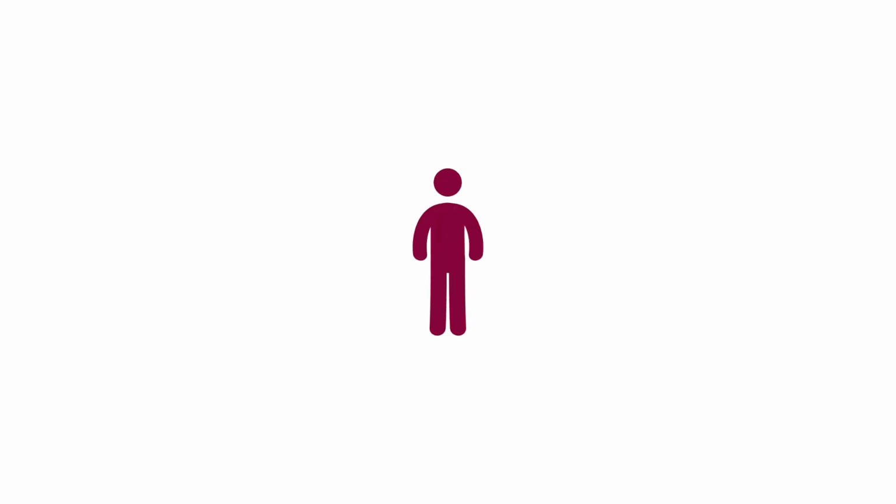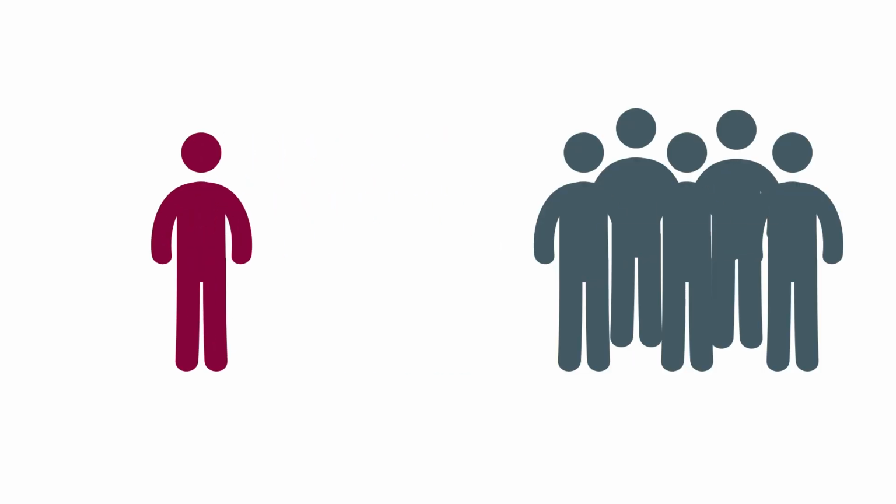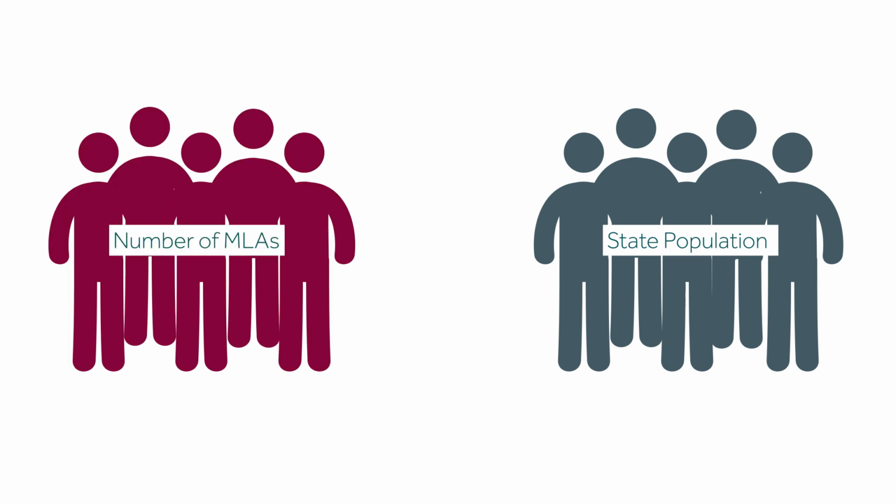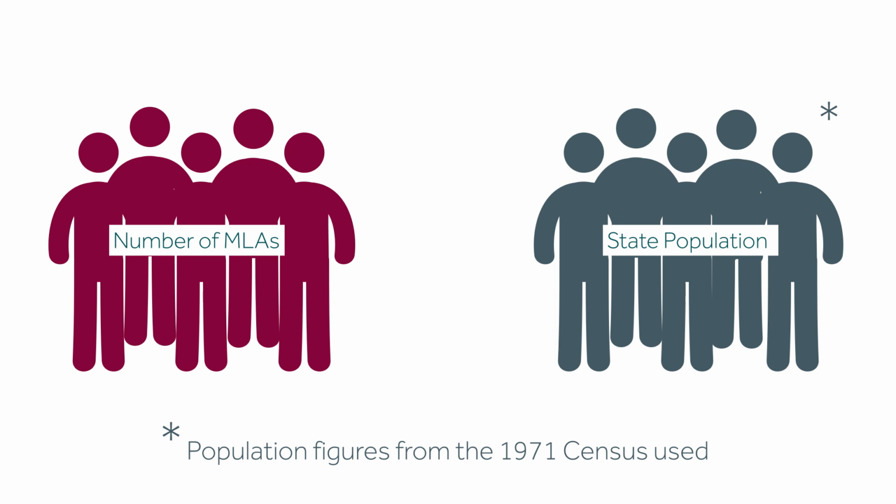Second, the presidential election does not follow the one vote, one value principle. Instead, the votes of MPs and MLAs have differing values. This is how it works. The value of each MLA's vote is decided based on the population of the state and the number of members in the state assembly. For the purpose of electing the president, population figures from the 1971 census are used.